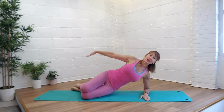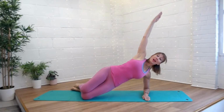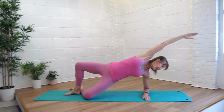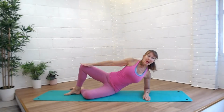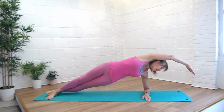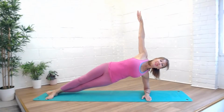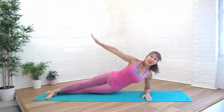Deep breath into lift. And exhale, over. Inhale, up. And lower down. You want to work harder, you can take the leg out. Inhale, exhale, over, inhale, up, and lower down. Harder still, inhale, exhale, over, inhale, up, and lower down. Let's just do one more, and inhale, exhale, over, inhale, up, and lower down.